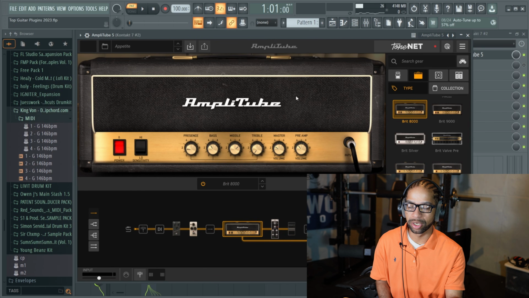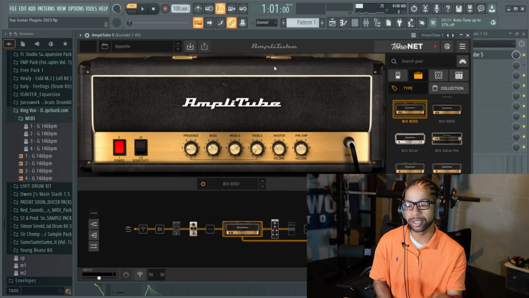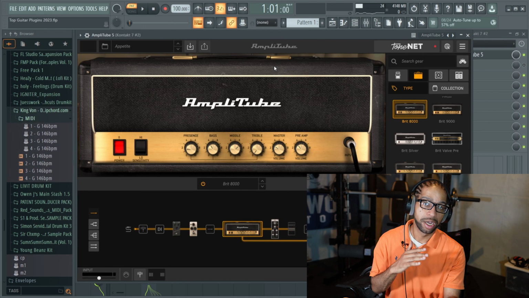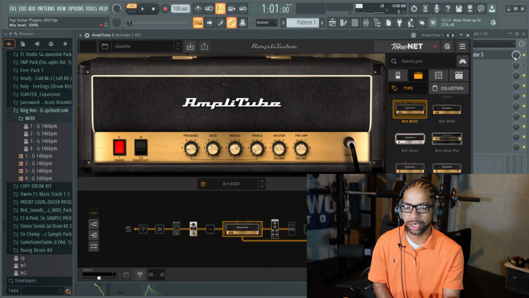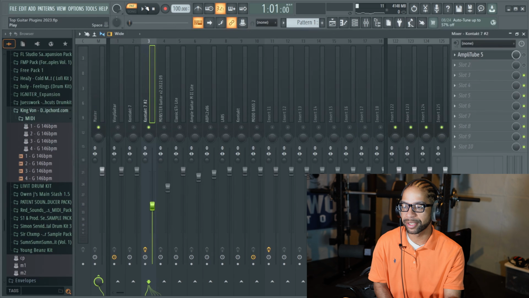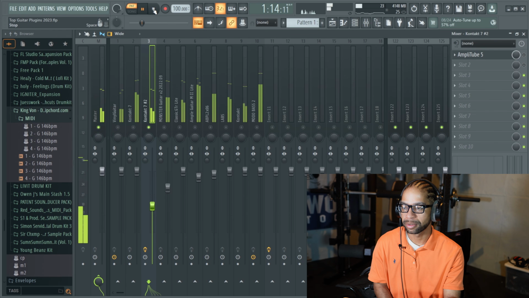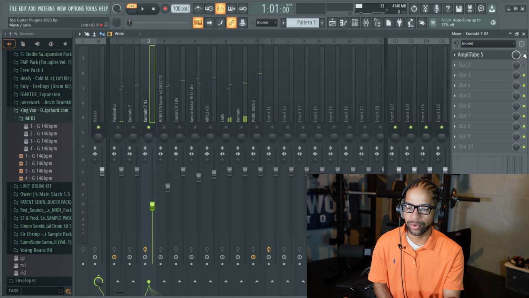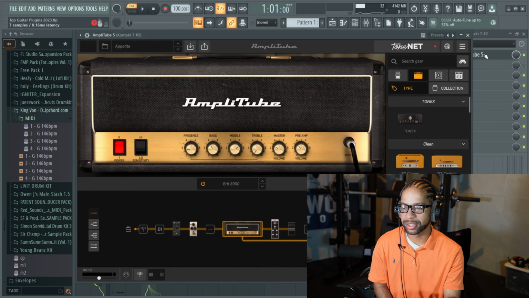And up next for you, I've got a free amp simulation from IK Multimedia. It's called Amplitude 5 CS. When you take a look over here at Amplitude, it is going to look like this. Now I have the full version of Amplitude, but I'm going to go through some of the presets from the CS version. With the CS version, you're going to get a few different cabinets, a few different amps, and like 15 different pedals, I believe. We're going to use that same guitar that we just used. It sounded like this. All right, now we're going to throw this Amplitude on there and see what it sounds like. I've got one of the presets pulled up from CS and it sounds like this.